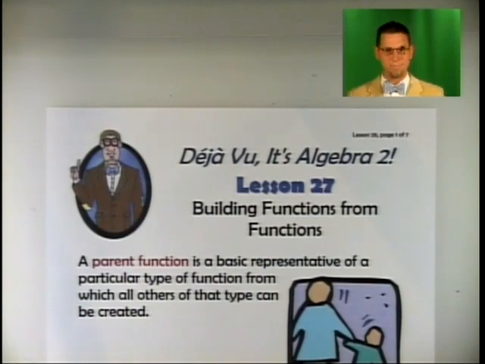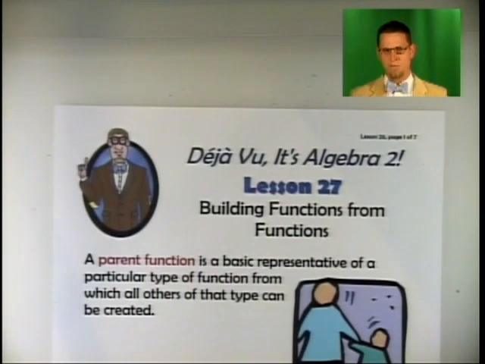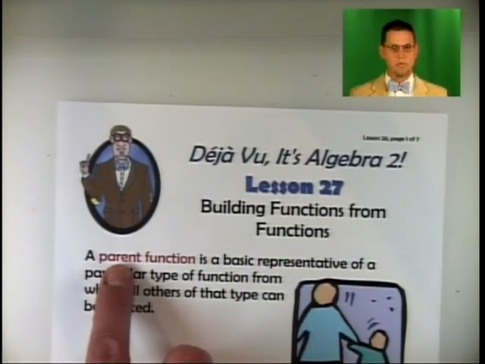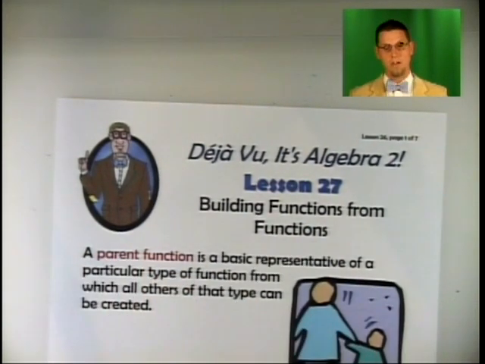It's Algebra 2. All right, lesson 27. We are quickly approaching lesson 30. Today we're going to be building functions from functions, as I mentioned on the intro there. And we're going to start out by building functions by using transformations. And it's going to tie into something that's been a recurring theme on previous episodes. We're going to reintroduce the idea of a parent function.